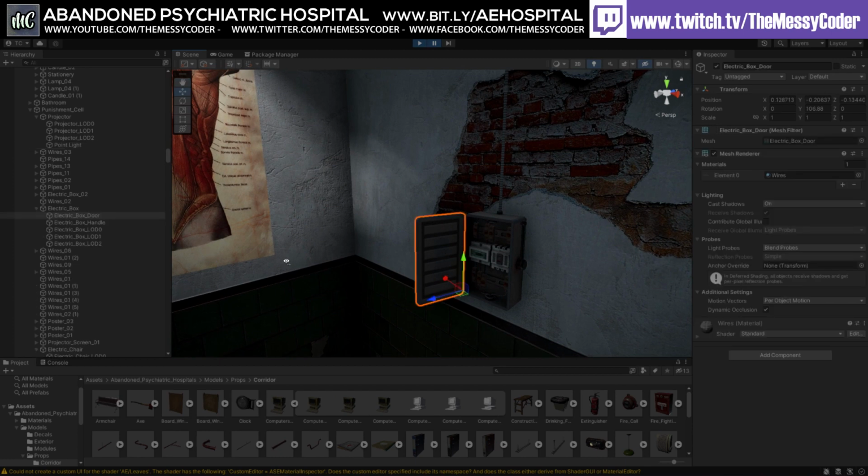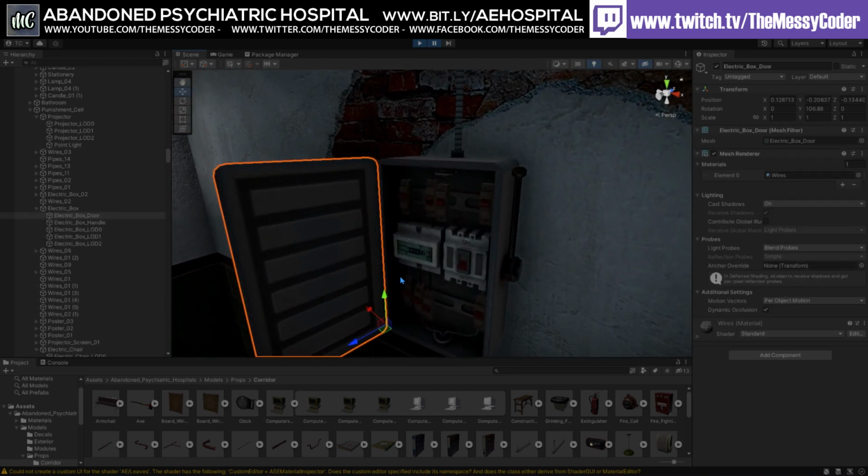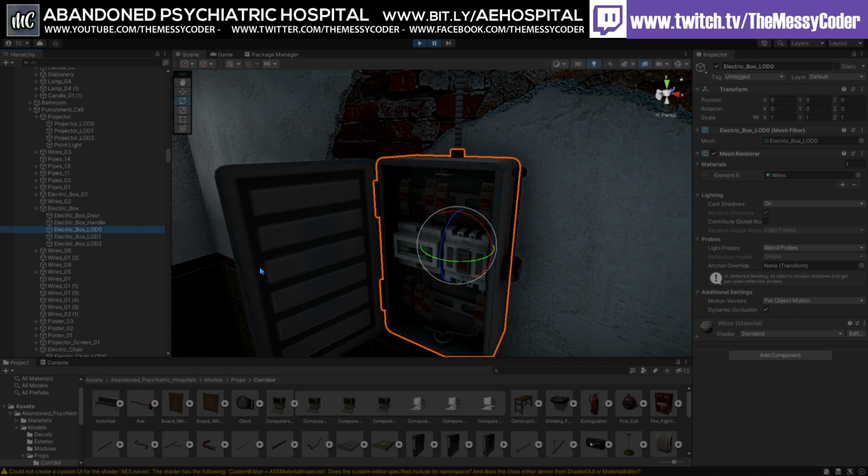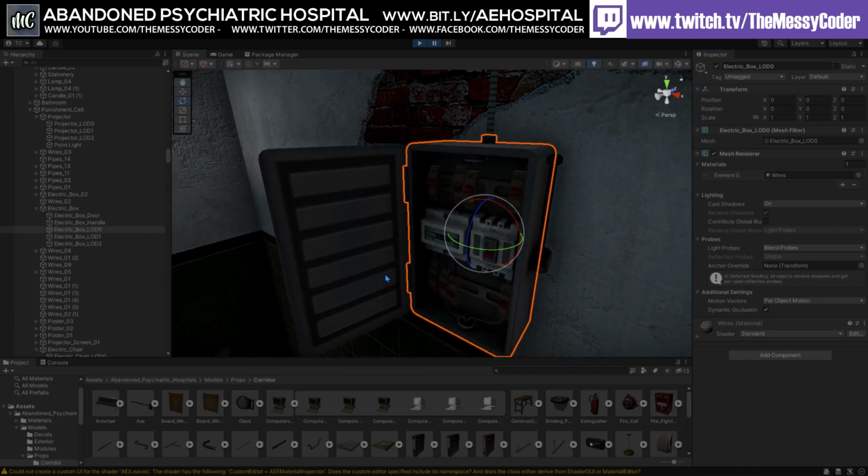That's cool. Look, that door's separated, and the handle also is separated. So in your game, everyone's going to have that where they need to put the fuse back on and pull that down so that it lights up. But what about the fuses themselves? Do we have an electric box without the fuse?